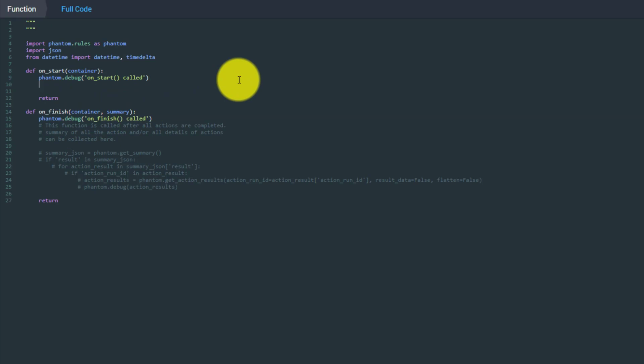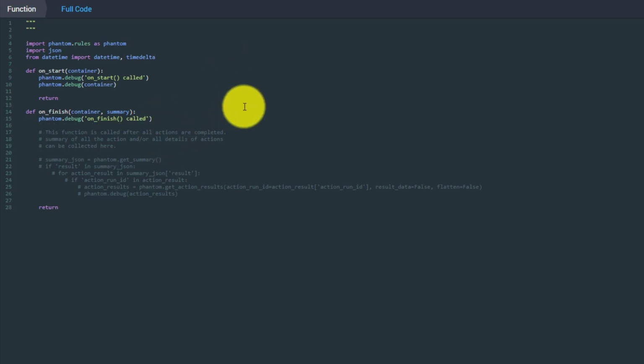So I'll write something like phantom.debug container. And over here I will print phantom.debug, and I will be printing summary here.